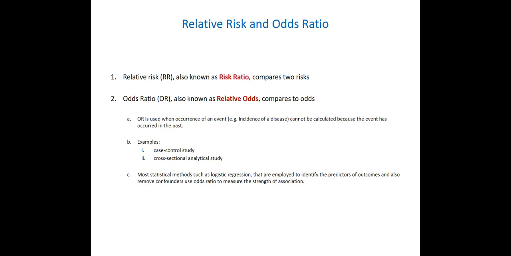The same thing with case control. In case control, you have the people that have the disease. You now want to ask questions about whether they were exposed. That is all. So if the disease has occurred, you cannot calculate risk. In that case, you calculate odds and calculate the odds ratio. So you can see the situation where you can. But mind you, there is no place where you can use relative risk that you cannot use the odds ratio.